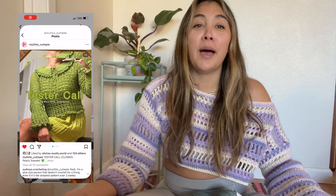For this yarn, I have a really cool project in mind. I was recently selected as a pattern tester for my little underscore cutie pie, and she has a really cute pattern coming out soon called the pearly sweater. So I thought what better way to use pearly haze for her pearly sweater! I think it's going to turn out great, and I think I got enough yarn — fingers crossed. Be sure to check out my version of the pearly sweater and buy the pattern when it comes out. It's got cute little baubles on it, so I'm really excited to see how it turns out.